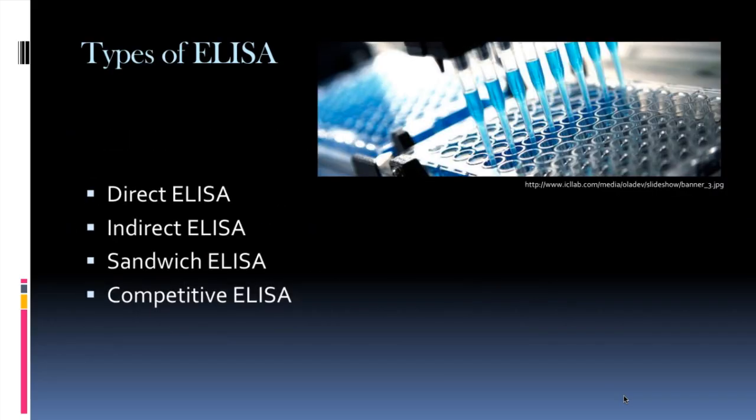There are 4 basic types. You have direct ELISAs, indirect ELISAs, sandwich ELISAs, and competitive ELISAs. And as I walk through the following procedures of all 4 of these, know that an ELISA can detect, again, either an antigen, like a protein or a peptide, or it can detect antibodies. For keeping things simple, I'm just going to focus on the detection of antigens.